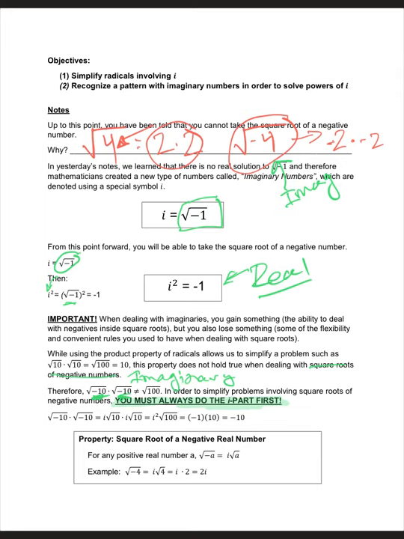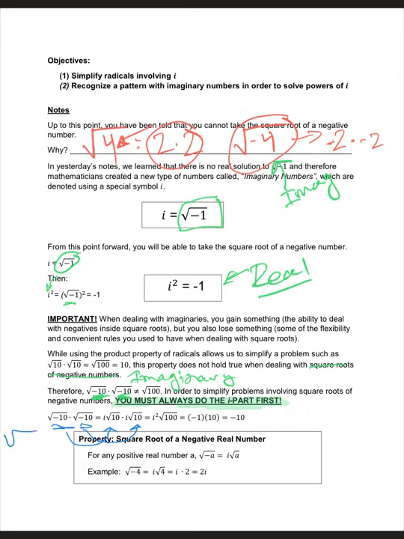Now, what's cool about that is if we look down here, you'll be able to see that if I pull out the imaginary part in both of these, I have i square root of 10 and i square root of 10. Now, some of you might wonder, how did they go from square root of negative 10 to i square root of 10? Well, that's what I'm here for.